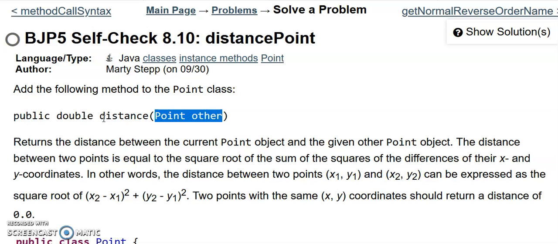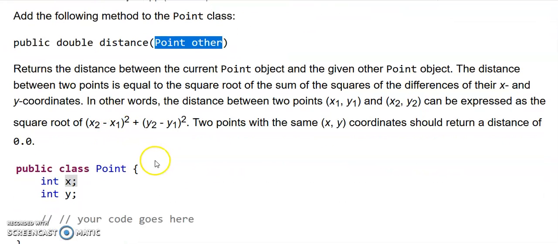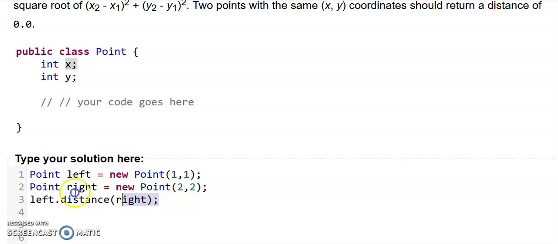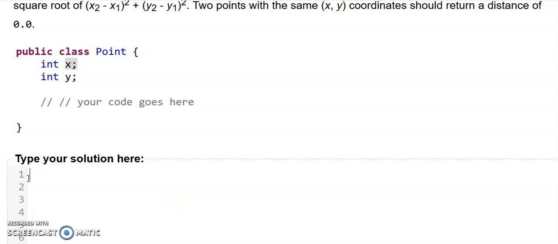So the question is, in our code, how do we refer to the 2 points? The way to do that is that if we say other.x, or if we say other.y, in our code, not the client code, that's going to be how we access the other point. For the left point, the implicit parameter, we have to use a keyword called this. See it lit up?